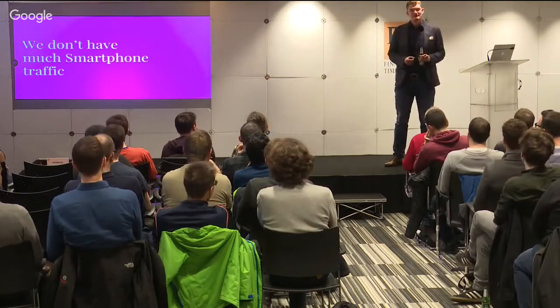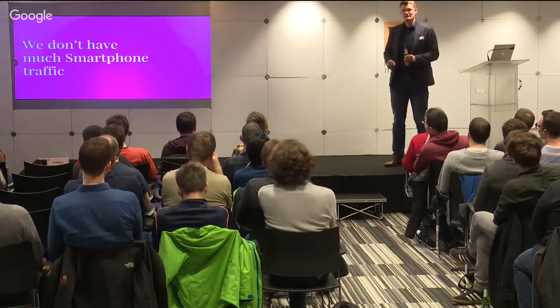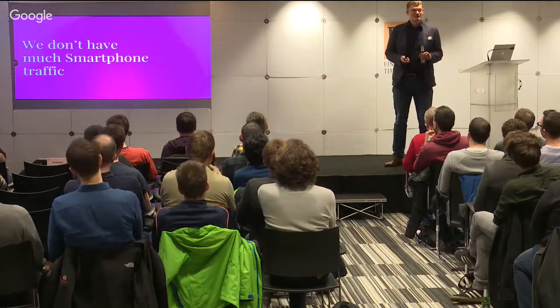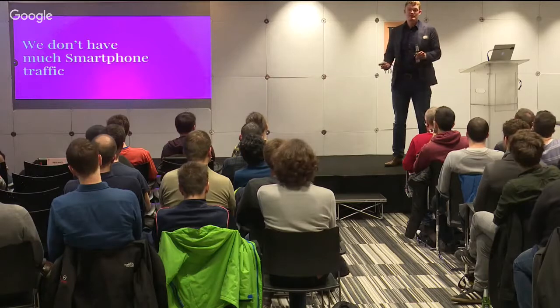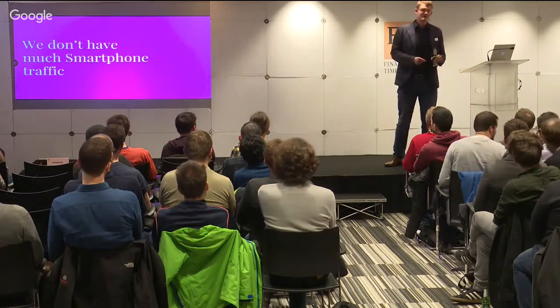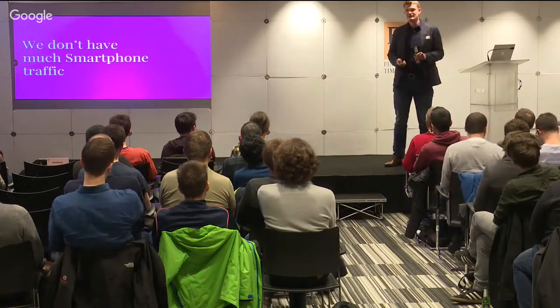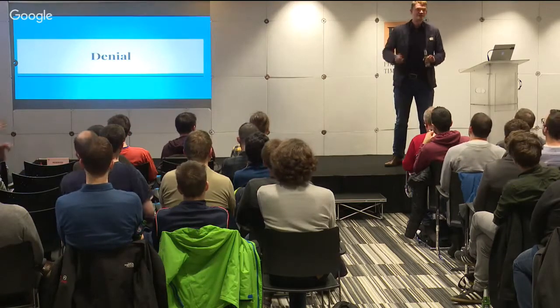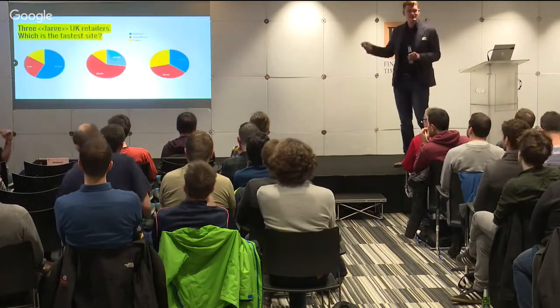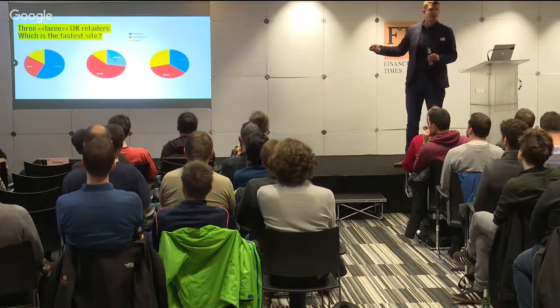So you can expect a lot of your traffic to come from smartphones. We have customers that have 30% of their traffic from smartphones who sell things online. And we have customers who have 70% traffic from smartphones who sell things online. What do you think the difference is? It's denial.